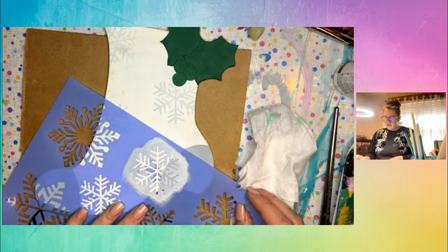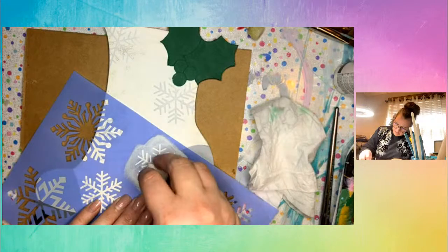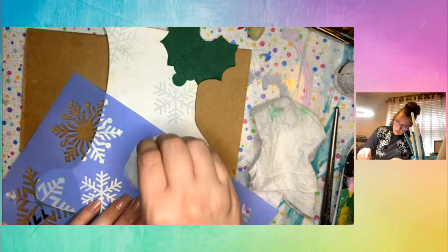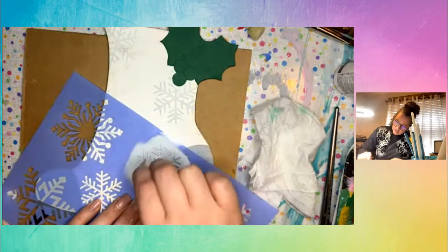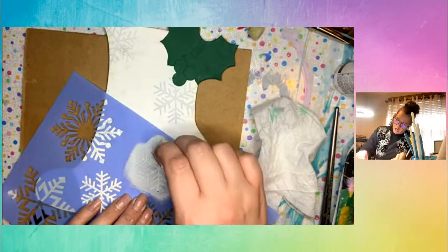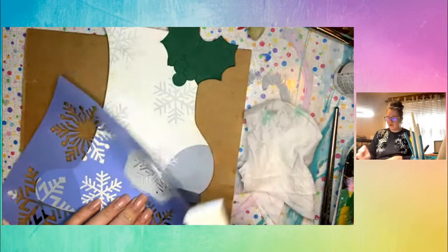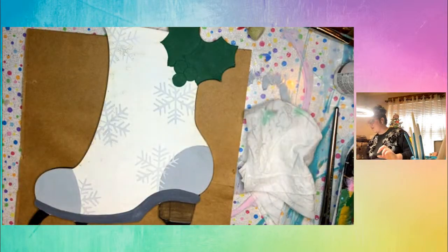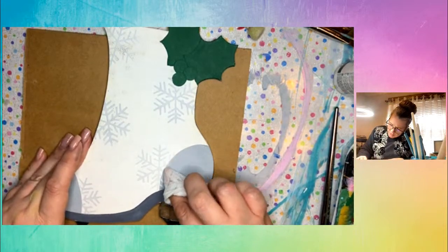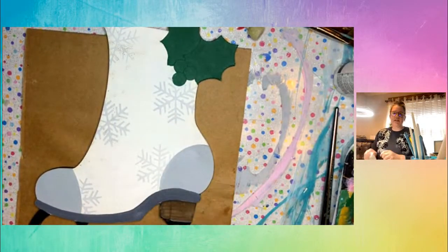So I'm going to put my stencil back over. Okay. And remember, we're going to fussy paint around as best as we can. But even if we get over that heel line, it's okay. We can always take our baby wipe, as long as it's a good, wet baby wipe and our stencil paint isn't bone dry. Oh, that's so much better. I'm going to be so much more proud of that. So we're just going to buff that away. Get it off of there so that we don't have to rebase coat that.